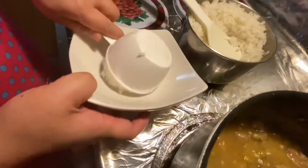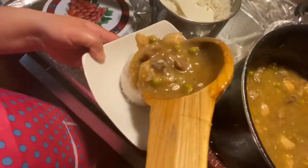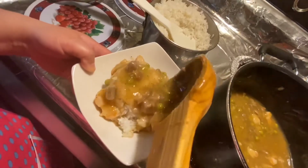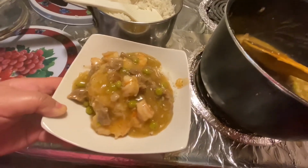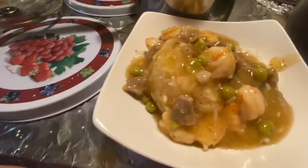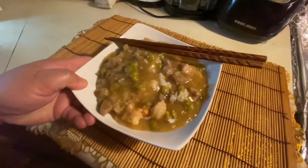I have a cup of rice here. And you're gonna tap this on the top. My dim sum Cebu steamed rice is ready to eat.